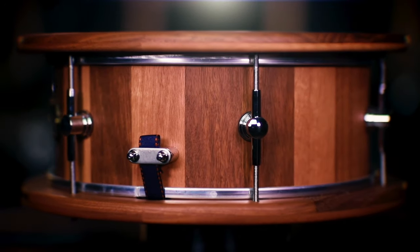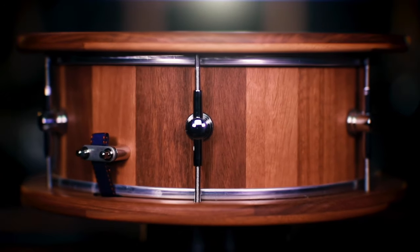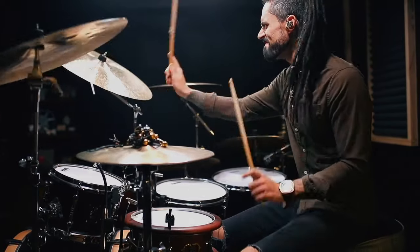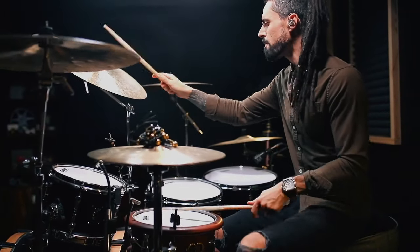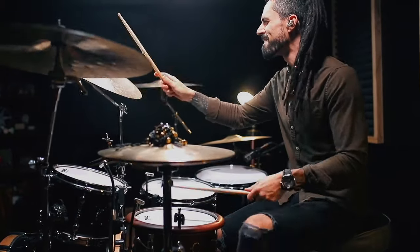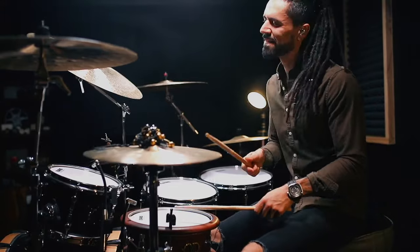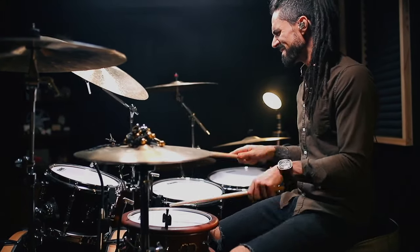And all of that density comes with a sound profile that is unlike any other wooden snare that I have ever heard. So jarrah is a very sharp and growly wood, and it has overtones that kind of replicate the sound profile of a metal snare drum in many ways. While jarrah has tons of body, it's still very sensitive, it's extremely loud, and it's more than capable of cutting through the mix in almost any genre of music. While 12 inches is quite small, this reduced size helps to balance out a lot of the aggressive qualities of the wood. And for me, 12 by 5 is just the perfect size for this snare.